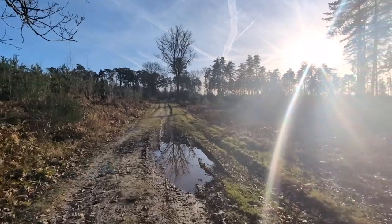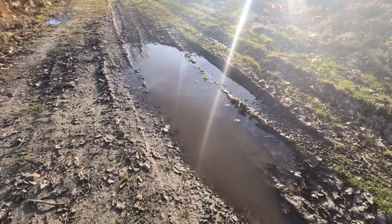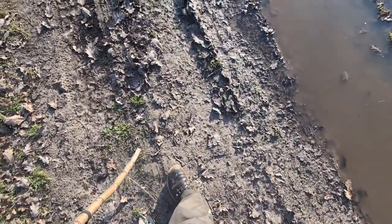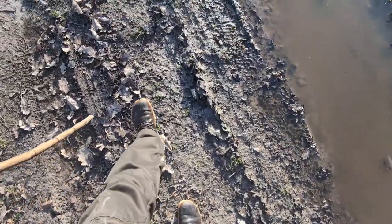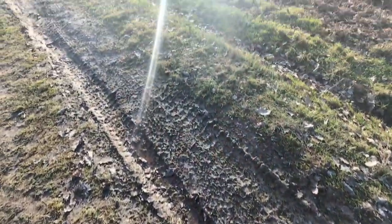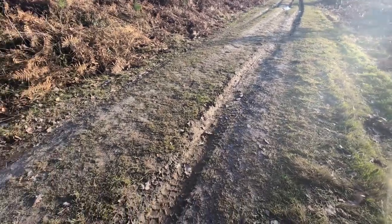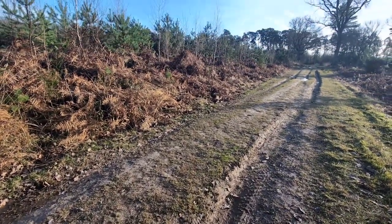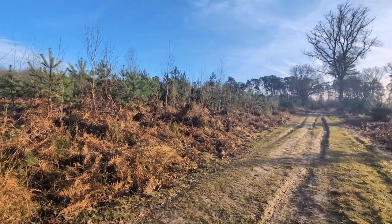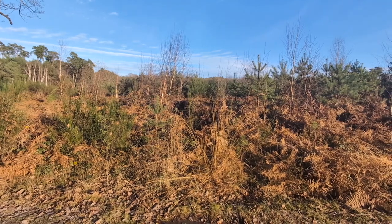Even close to the water, there's absolutely no track of red deer. So we can pretty much say that there's not much activity around here at this time. And sometimes it's just a matter of going 500 meters away and you're going to see plenty of concentration activity of red deer. So you need to cover quite a lot of distance at the beginning in order to find the ideal site for your trailing activity.